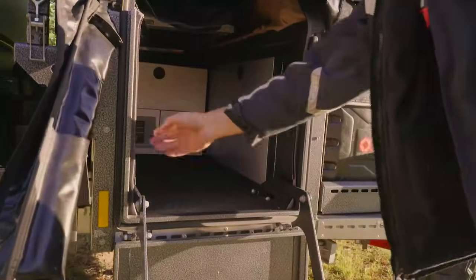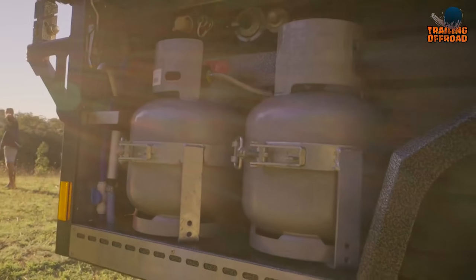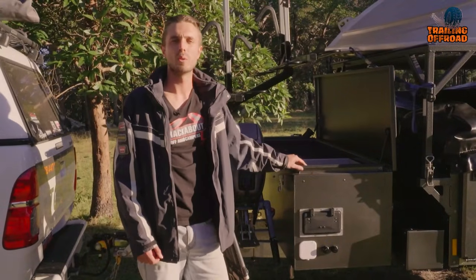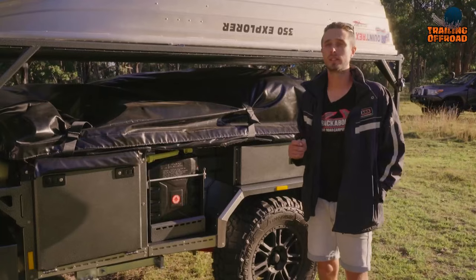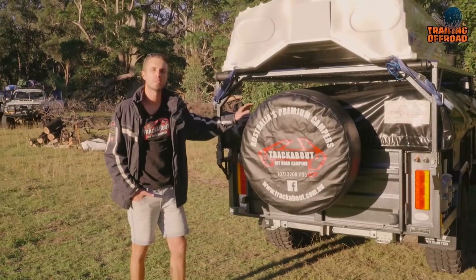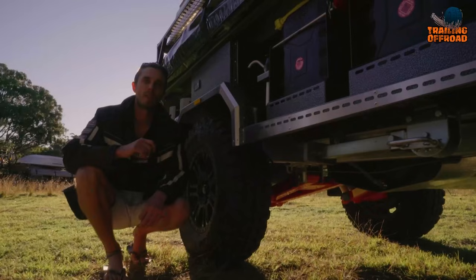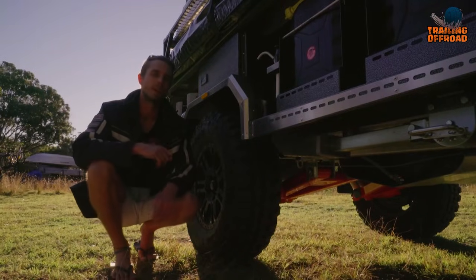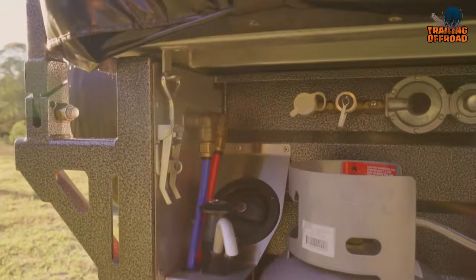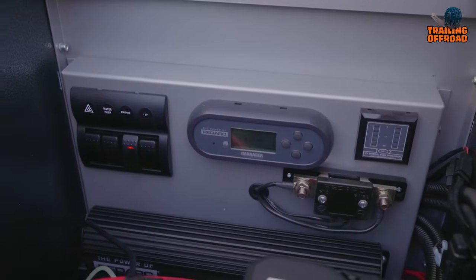The Extenda is storage-focused with dust and waterproof storage up front, dedicated clothing storage, and a place for everything. The exterior boasts adjustable gas bottle holders, a quick-release latch, powder-coated lockable mudguard storage boxes, a lightweight aluminum front toolbox, and a steel pole box. Inside, there is a tilting bed base on gas struts, stone protection, and drop-down stabilizer legs. The body is double-pressed zinc anneal, seam-sealed and powder-coated for durability. The interior features an aluminum slide-out kitchen with a Dometic three-burner stove, Dometic recessed sink, electric pump, slide-out pantry, 60-liter fridge, and two AGM deep cycle batteries.